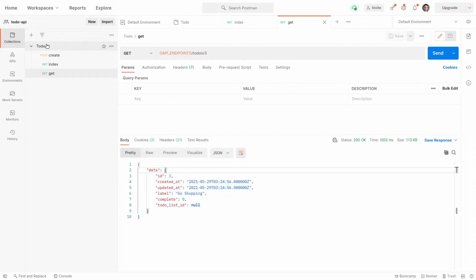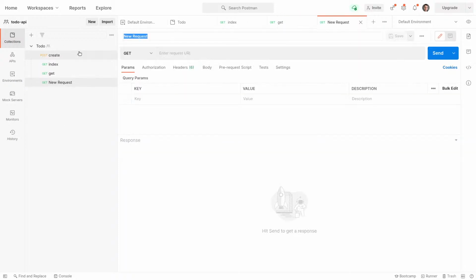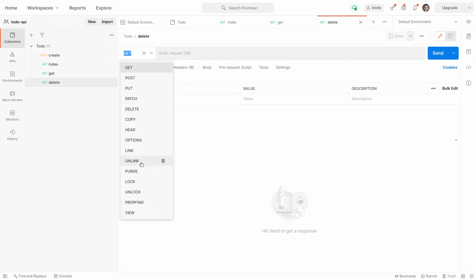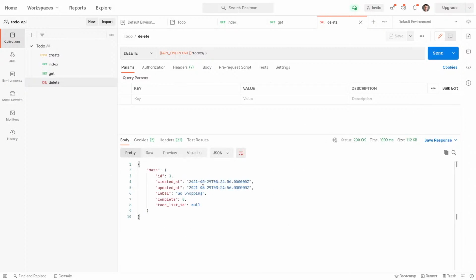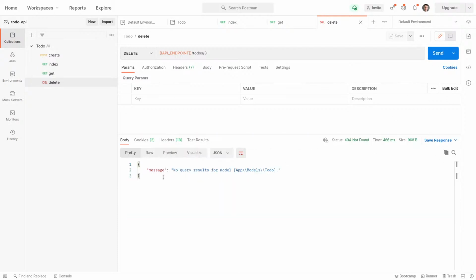The last one that we might actually want to use in this video is deleting a to-do. So let's add another one here for delete. That's going to be a delete request. There it is there. And once again, API endpoint slash to-dos, we'll have to give it the ID of the to-do that we want to delete. So let's make it 3 in this scenario. And that's it. It's literally that simple. If we say delete, then it's going to go ahead and delete that to-do. So we get it back, but if I try and delete that again, it's not going to work because we don't get a result for that to-do.